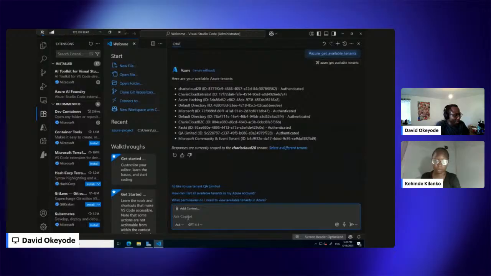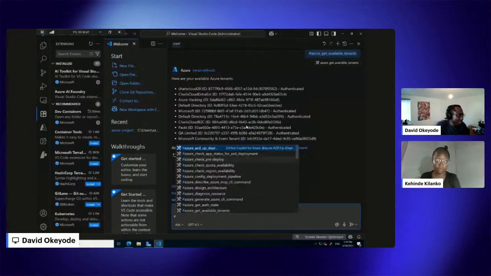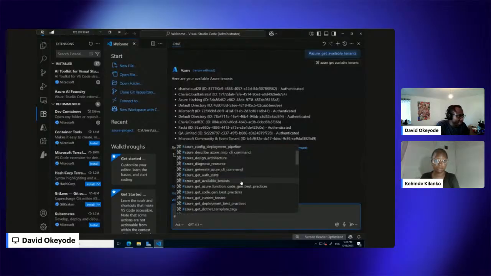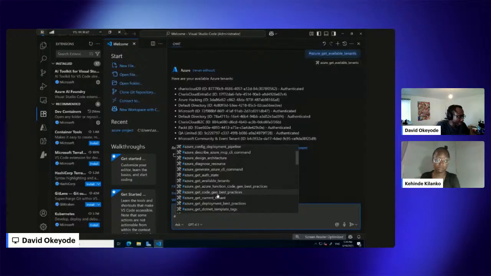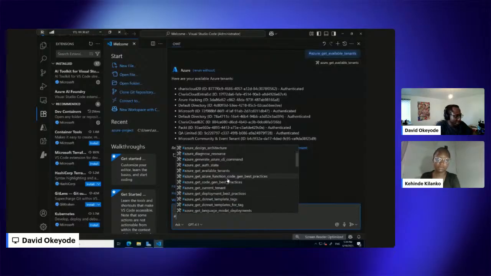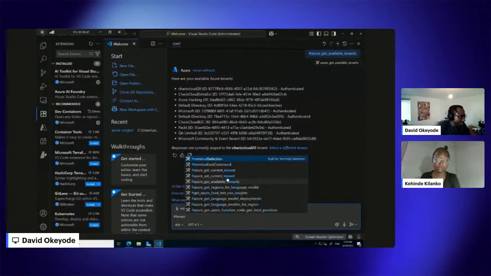Again, if I wanted to do other things, I can use the hash sign, and if I want to change the tenant, I have the option here. So get current tenant, get available tenants. I can also change the tenant. If I just start typing tenants, I can set current tenant. I can change all of that also if I wanted.